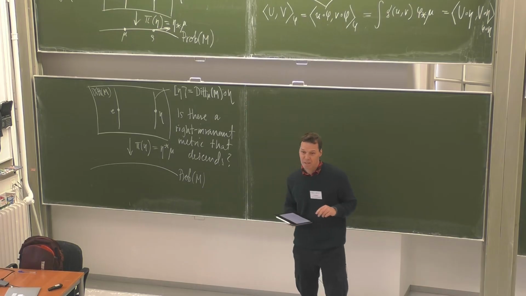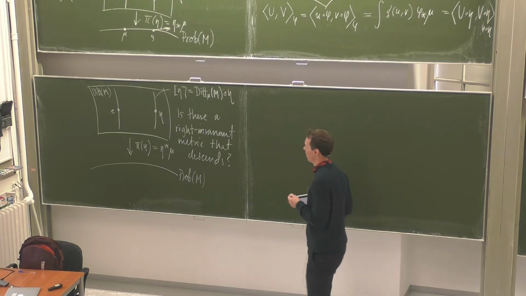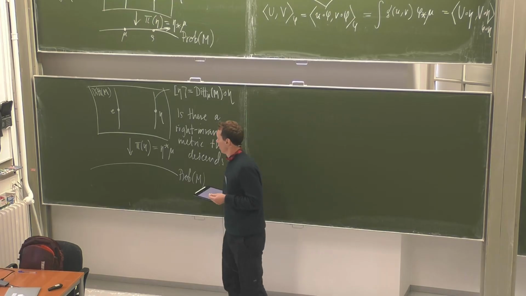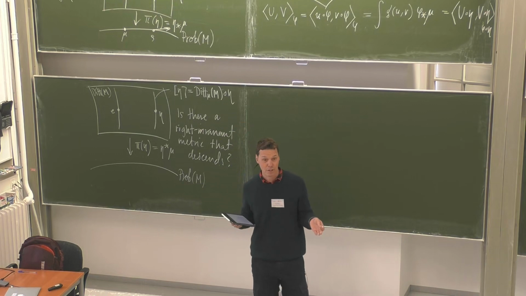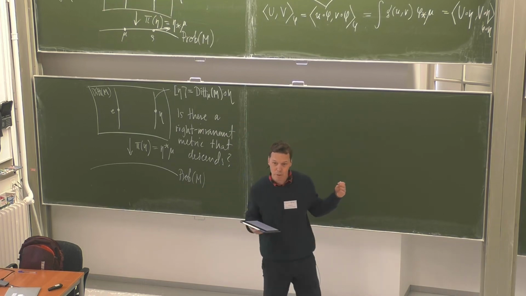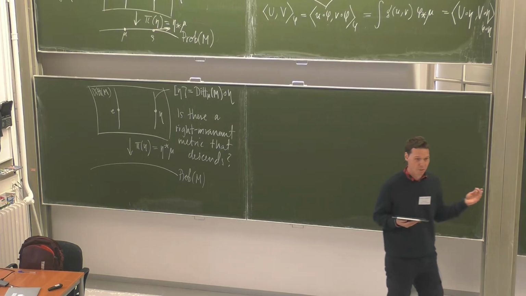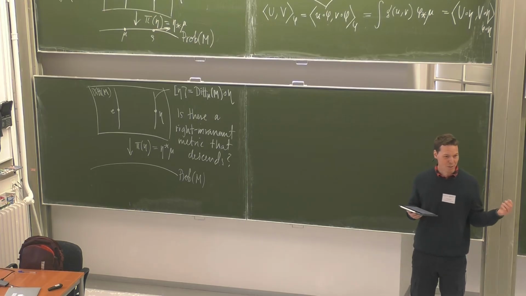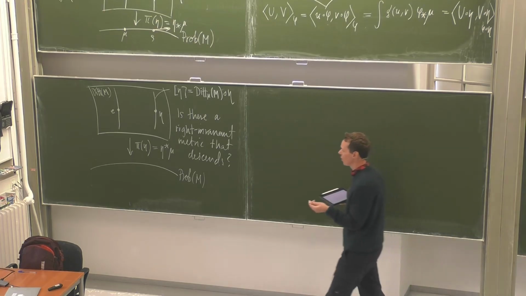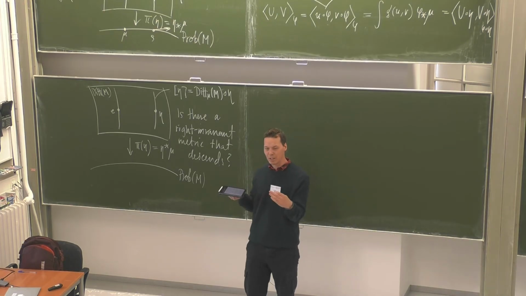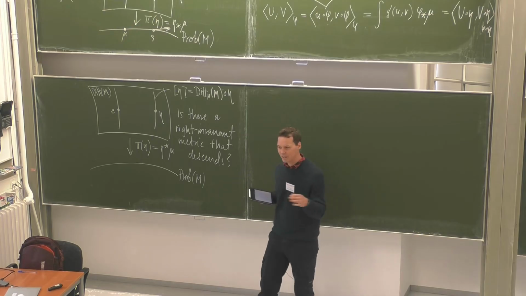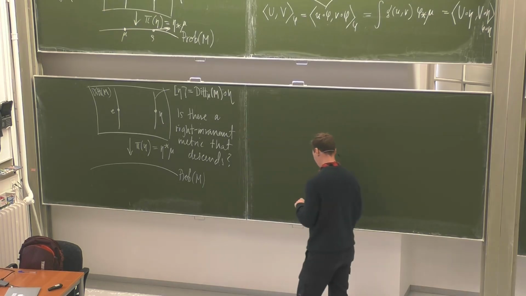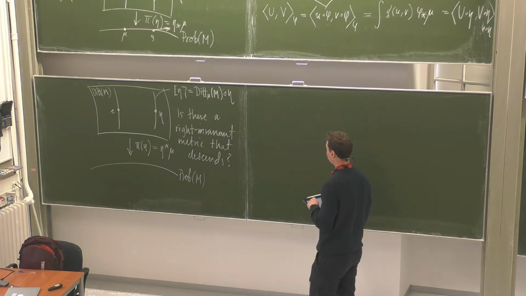And in fact, I'm going to make life a bit easy, because I don't want to construct a full metric. I'm going to give you a degenerate metric upstairs. And remember last time when I talked about the Hunter-Saxton equation, I also didn't give you a full metric. It had a kernel, the metric. The situation will be similar here. Let me just say that there are ways to extend it to a full metric, but I'm not going to talk about that today. I'll just take the simplest setting of the degenerate settings.